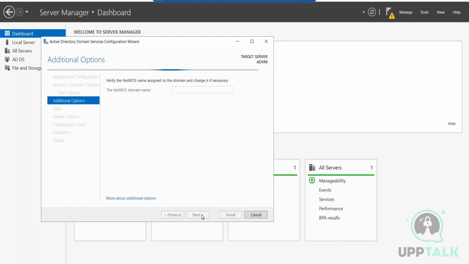So currently what I'm doing is I am configuring an Active Directory domain service on my virtual machine to create a scenario that this is an on-premises Active Directory.